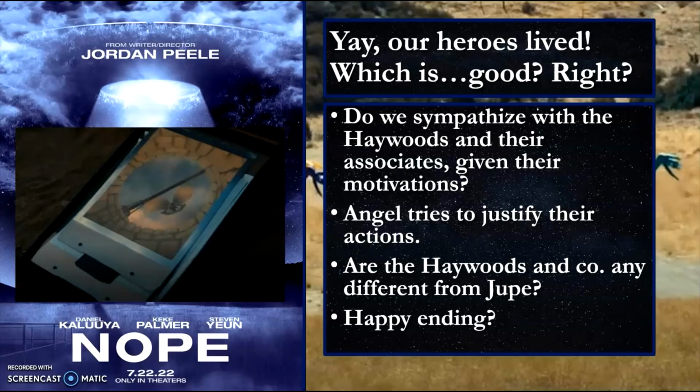OJ seems to understand nature, but he still isn't perfect because he's obsessed with spectacle, to a degree at least. And he also participates in the whole plan to get the Oprah shot of Jean Jacket. Angel does try to justify what they're doing by saying they could save lives, but he's assuming that Jean Jacket is dangerous, but we know that Jean Jacket isn't necessarily dangerous. He's only dangerous when he's provoked, right?